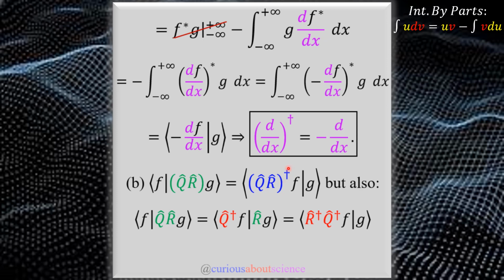However, this is also done in parts thanks to linearity. And we see here that if we have Q and R as a product, R operates on G first. So to peel this off, we have to get Q to the other side, which is what we see here in the red. We take Q, take it over to the left-hand side. Now we just see that we have R operating on G still. So now we have to peel R off and put it right here. And we see here that we have two equivalent statements based on the initial definition that we started with the left-hand side. Let's see what we can conclude then.